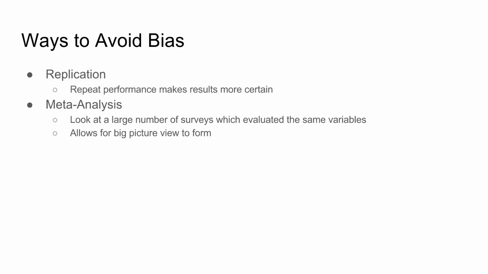take a large number of surveys over a large number of years that have evaluated the same variables and see if you can form a big picture view and get a bigger understanding of what's going on there. As an example, I use a meta-analysis of educational practices in order to form my teaching style. I look at effective teaching studies that have been conducted over the last 20 or 30 years. A guy has published that in a meta-analysis, and so I can then see from a big picture what works versus what doesn't. That allows us to see more holistically what's happening. So those are two really good ways to avoid potential bias.